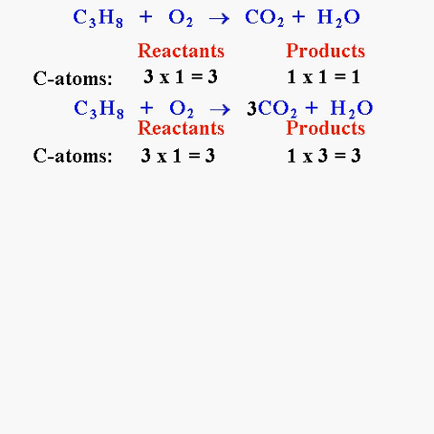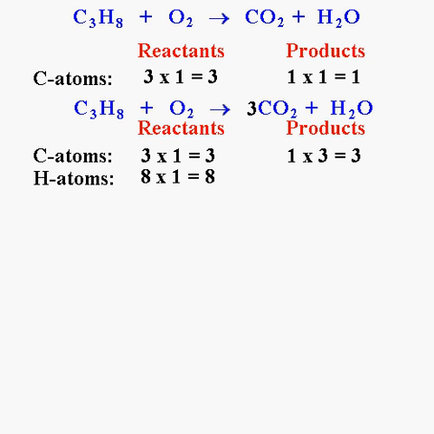Alright, let's move on to another atom. Now remember, we want to try and restrict ourselves to atoms that appear only once on each side of the equation. I can do that if I work with hydrogen atoms. Notice that hydrogen atoms appear only once on the reactant side of the equation in C3H8, and only once on the product side of the equation in H2O. So let's balance the hydrogen atoms. On the reactant side, I have 8 hydrogen atoms in a molecule of C3H8, only 1 molecule of C3H8. So in the end, I have 8 times 1, or 8 hydrogen atoms on the reactant side of the equation.